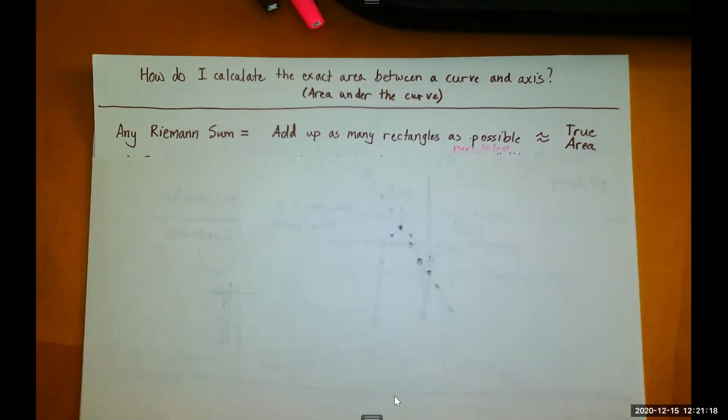We don't want there to be any doubt. We don't want there to be any confusion. We don't want there to be any offage. We want the exact area. And we've talked a little bit and done a small bit with Riemann sums, and we've really only talked about them theoretically. Given our constraints this year, that's about all we're going to do.